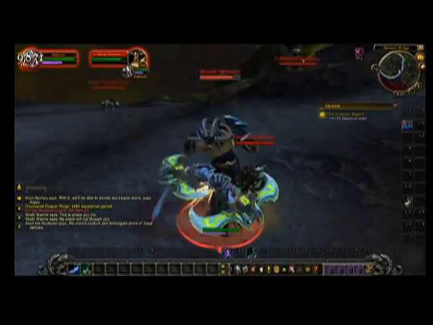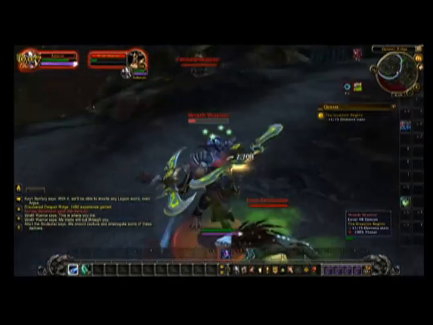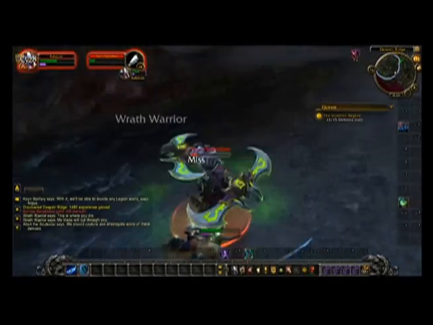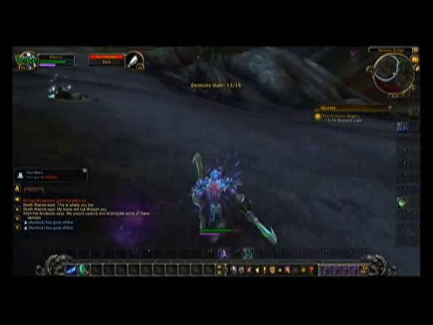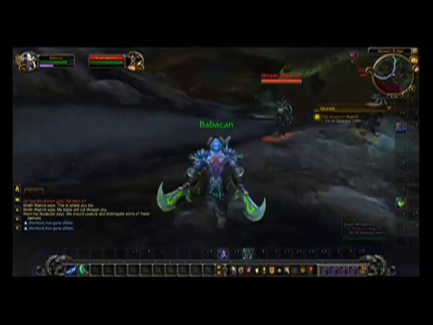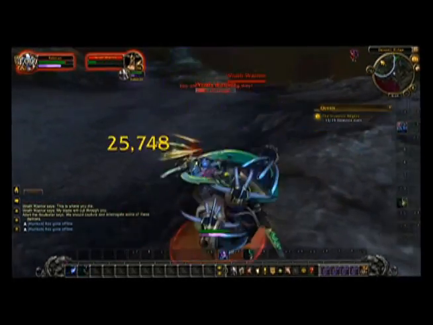But I used to see rogues back when I started PvPing in Cataclysm, and there's a gnome rogue, and he would be jumping up and down because he thought he was getting more damage doing that. Or maybe that's the only way he can attack you, if he's jumping up and down. Who knows?